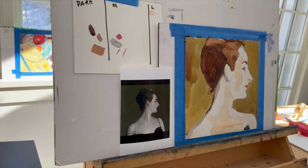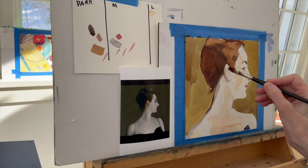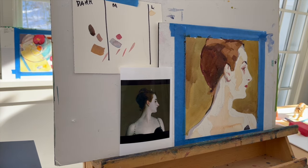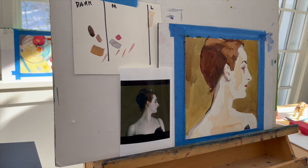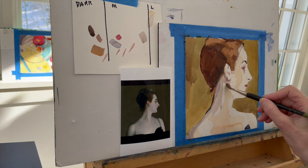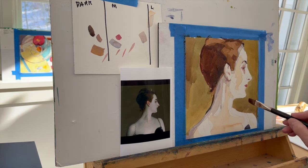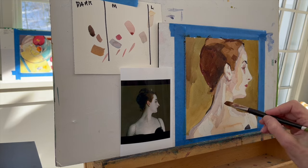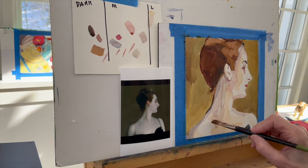I'm going to have to mix neutrals that lean toward warm or lean toward cool. Leaning toward cools, I'm going to go violet, blue, or green. On my warms I'm going to go toward the fire side of the color wheel — reds, oranges, yellows. But everything is still within a neutral range. The challenge is I've got to stay in a certain value range, meaning all the colors have to be approximately the same value, and the only thing I can change is temperature — how warm or cool something is.